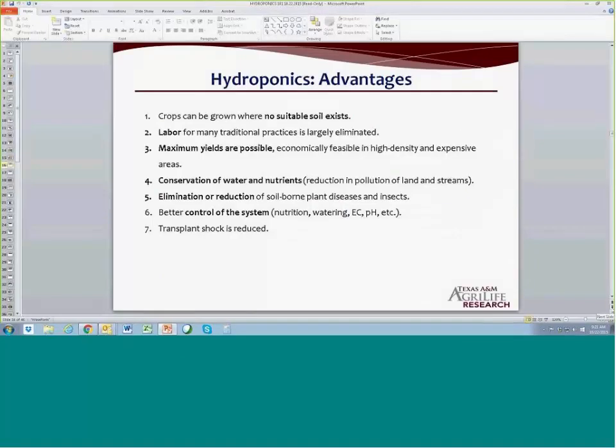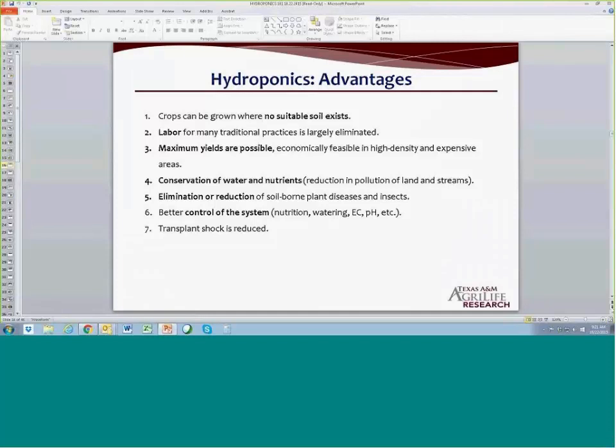All right. So why hydroponics, and what are the advantages? As I mentioned before, when you don't have good soils, or when you don't have land, or the land is too expensive, hydroponics have a good possibility to be grown in any place. The other important aspect for growing, for example, vegetable crops, is that many of the practices that are common in field production, like cultivation, weeding, disking, and spraying, are not used in hydroponics, or some, like spraying, could be almost eliminated or very minimal.